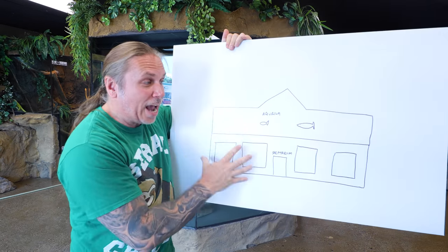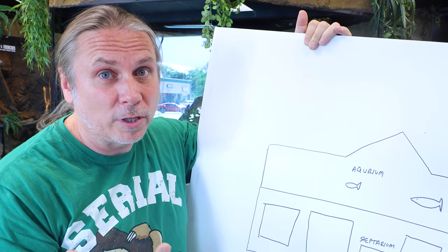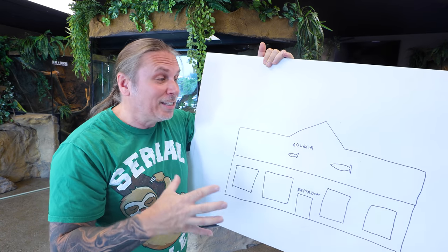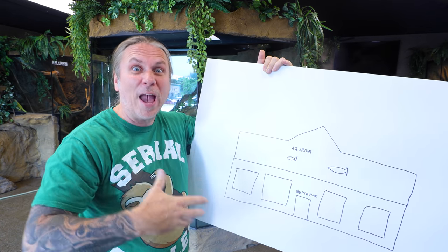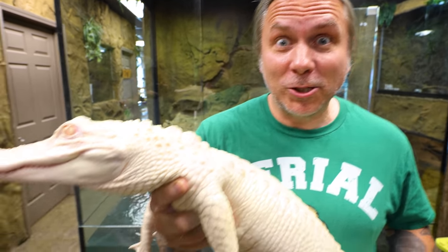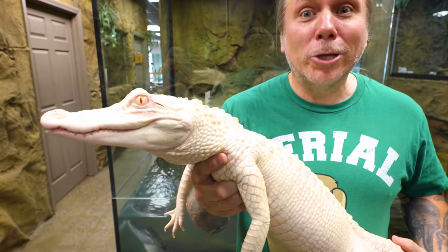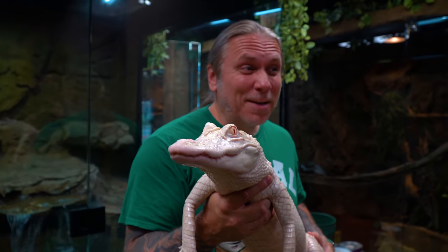I had an idea of what I told them, and I'm praying they're gonna do a lot better job than I did. The great thing about architects is that they really sometimes surprise you by bringing something to the table you hadn't even thought of. We really do need this expansion — none more so than the fact that some of our animals are just getting really large for their enclosures. Salt and Pepper are literally gonna be outgrowing their enclosure within the next six to eight months, and we have no room for them.